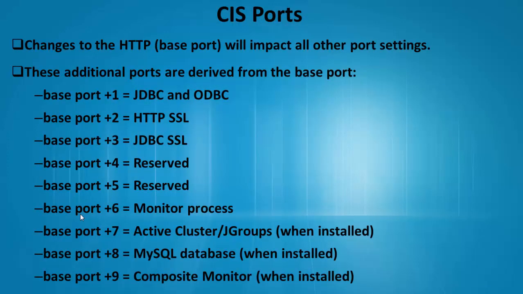This is a list of ports that Composite Information Server requires. The port setting for the web services HTTP communication serves as the base port from which all other port settings are derived. As you can see, the default base port for the HTTP server is 9400, and then you can add 1 through 9 to get the ports for JDBC, ODBC, monitor process, MySQL database, composite monitor, and so on.